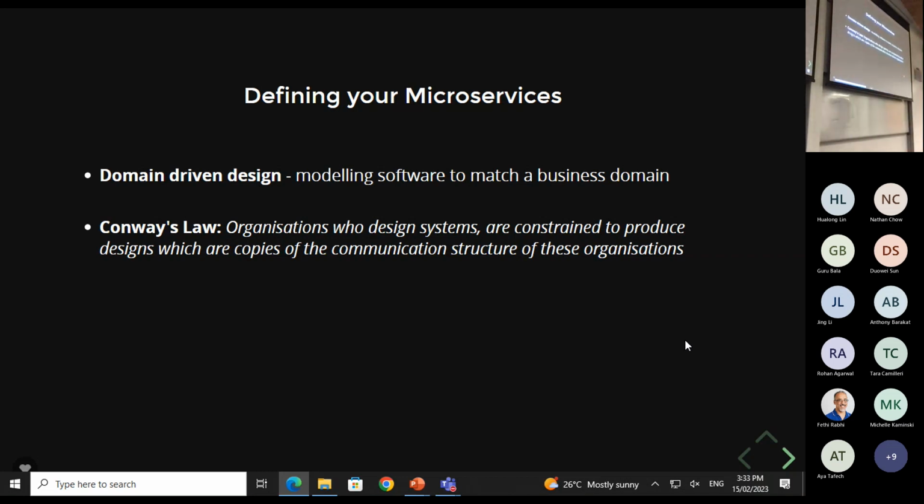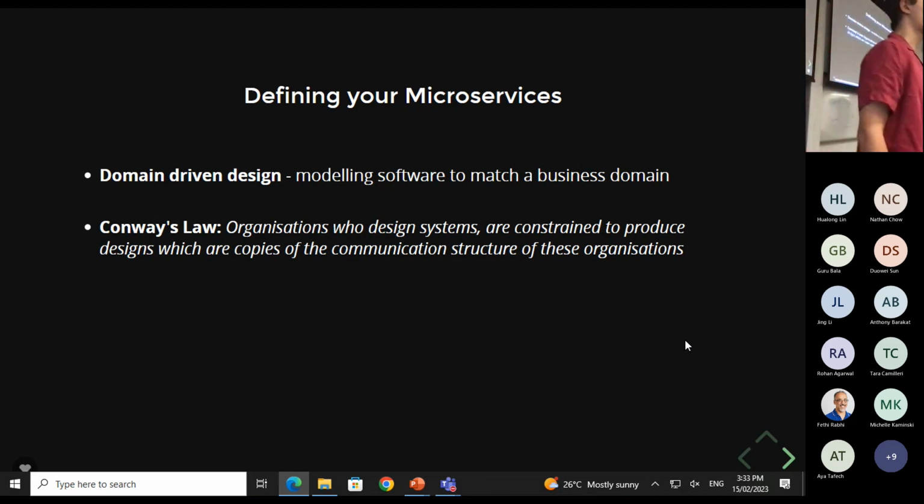Domain-driven design is exactly what we do in Comp 2511 when we make UML diagrams. We say, okay, here's this problem space. What are the different entities? What are the attributes on each entity? How do these entities interact? What are the actions involved? Your methods in your Java classes, your classes as the entities themselves. If you've done databases, Comp 3311, it's the same thing with ER diagrams and this sort of data modeling. This is all part of domain-driven design, where we model software to match a business domain.